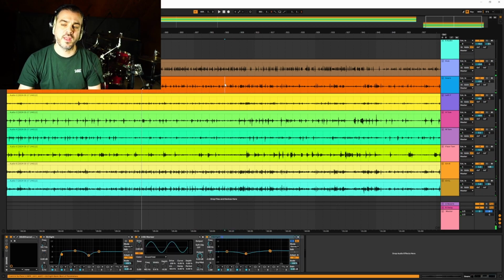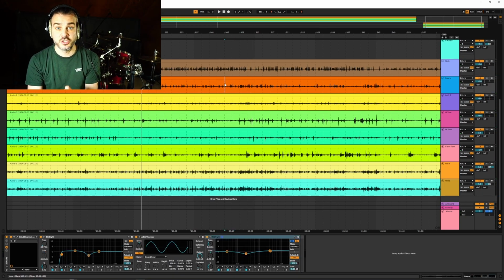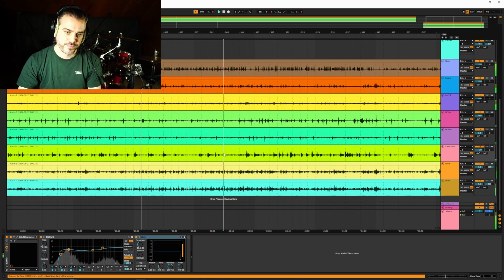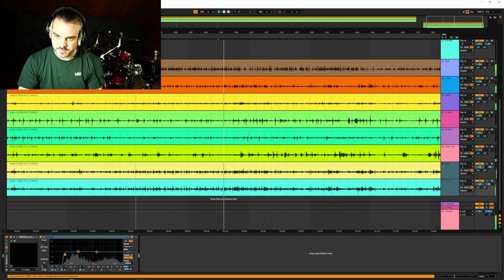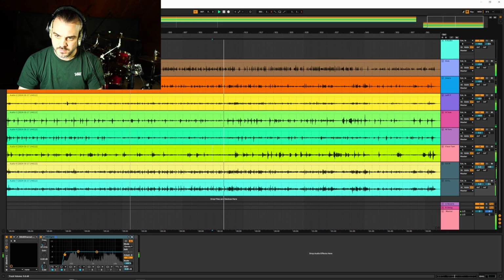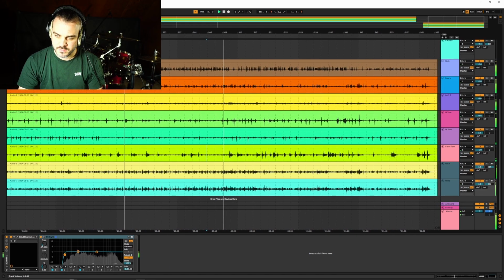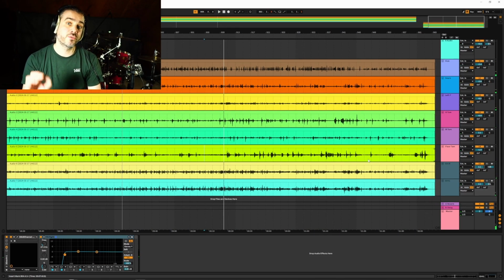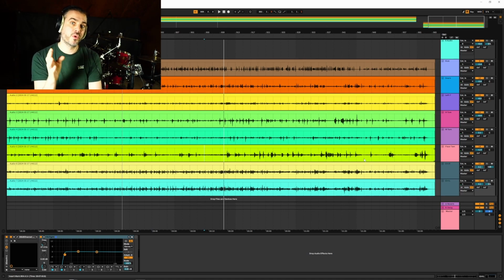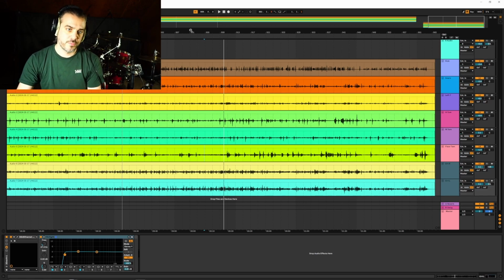Okay, so now I did adjust the volume and the gate of each individual track. What I'm gonna do is maybe raise again the two overheads and play around with the volume of the two overheads versus the volume of the close mics of the drums. I raise again the volume of the overhead, and I think here we have a pretty good, according to me, this is my take on how I want to mix my drums and how I want it to sound. I think it's close to what I like.